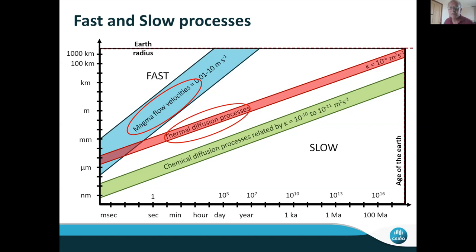The next family of processes are those controlled by thermal diffusion — governing how fast magmas lose heat to the country rock. This is a fundamental control that feeds into many other processes, and thermal diffusion processes tend to plot along the pink line. A third set are chemical diffusion processes, governing things like how crystals grow in magmas and how sulfide liquid droplets interact. The key point is their position: chemical diffusion is several orders of magnitude slower than thermal diffusion, so it only really matters at very small length scales. The physical scaling law here is that the length scale of any diffusive process is related to the square root of the time scale times the diffusivity controlling it — thermal, chemical, or whatever. With that one simple equation we can go a really long way without solving complicated differential equations.